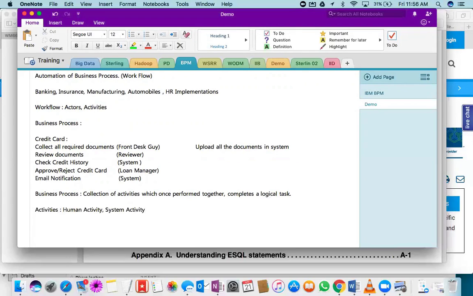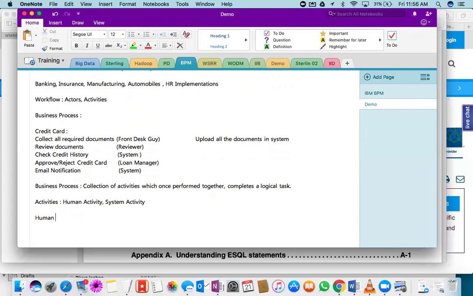For human activities, some person needs to be involved. So in a human activity, there must be some screen, and some person needs to be involved to do the task.